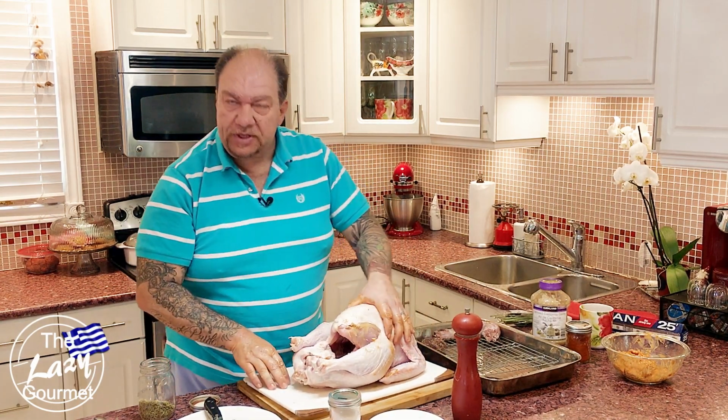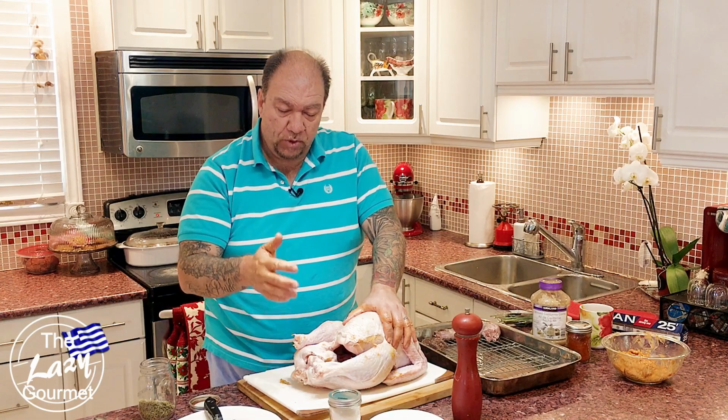And the other thing I'm doing as well, hygiene is super important. Always use a different cutting board from what you're going to be using to have other stuff on it or veggies, especially if it's porous. Acrylic, non-porous, is very hygienic for poultry, raw pork, that type of thing.